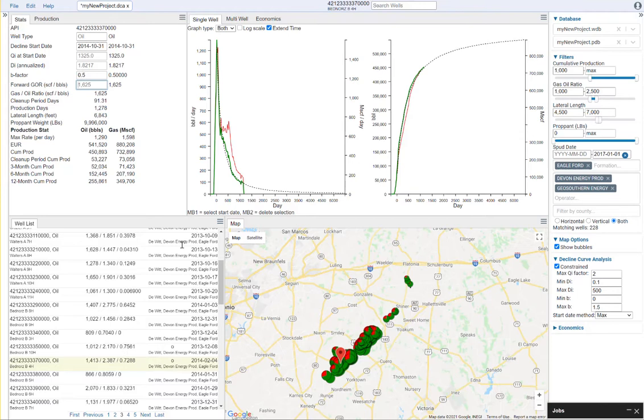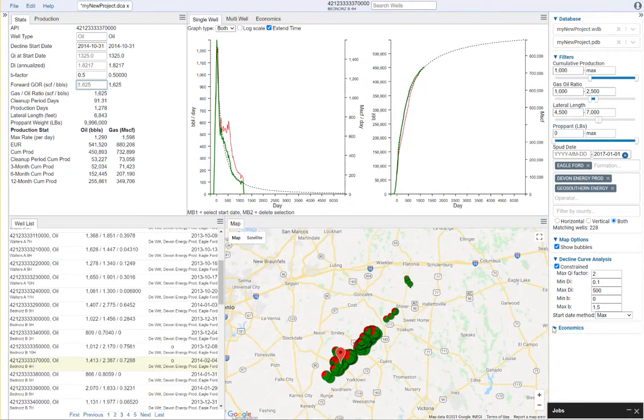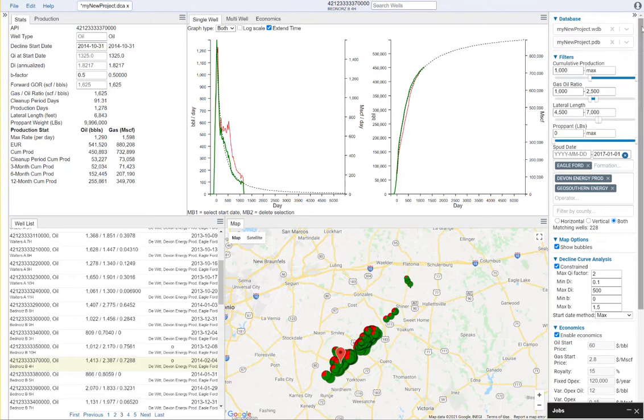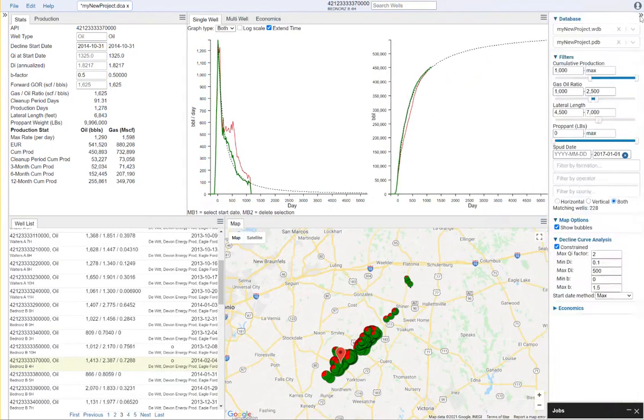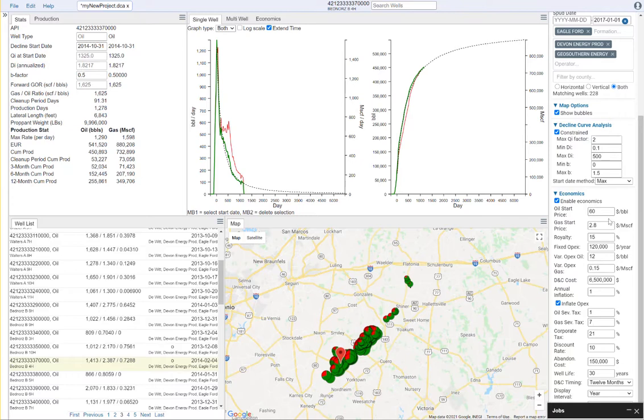So once you have analyzed these wells with respect to their production, you probably want to activate the economics. To do this, you will just expand out the economics tab here, and you'll click Enable Economics. If you notice that these are still grayed out, I would encourage you just to close and reopen this tab, and then you'll see that those are available to you.